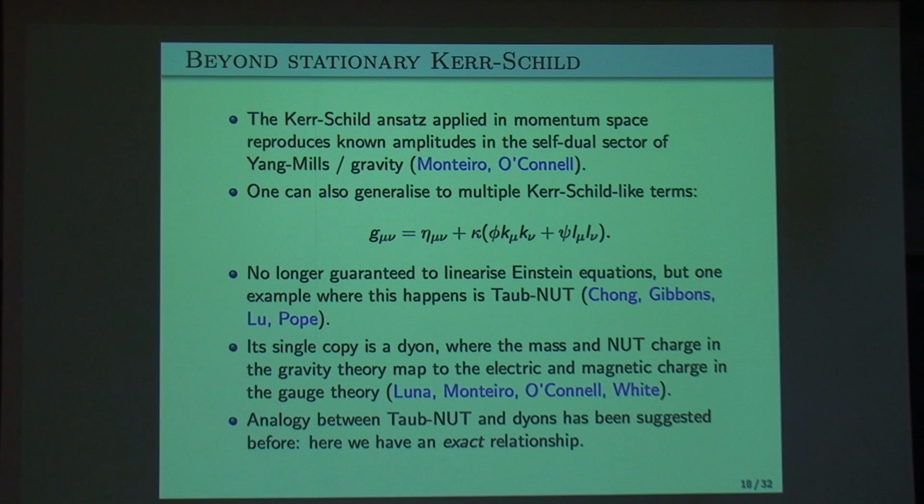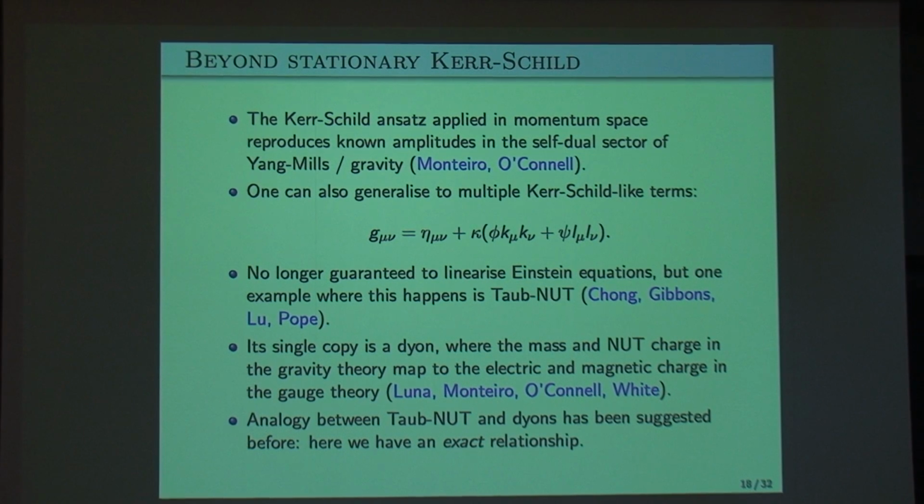We can also try and generalise to solutions which have more than one Kerr-Schild-like term. So you can add a second term which has a second function different to this one, and a second vector, and certain mutual orthogonality properties between the 2. That form is already much more complicated than single Kerr-Schild when you plug it into the Einstein equations. It turns out that they're not guaranteed to linearise, but for some solutions, something utterly remarkable happens. There's a lot of magic, a lot of terms cancel, and indeed you get a linear solution. So one of those is Taub-NUT. That's a solution in general relativity that has a non-trivial rotational character of the gravitational field at infinity that's been argued in the past to be a bit like a sort of gravitational analogue of the magnetic monopole.